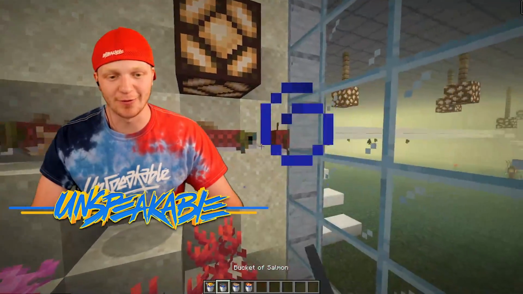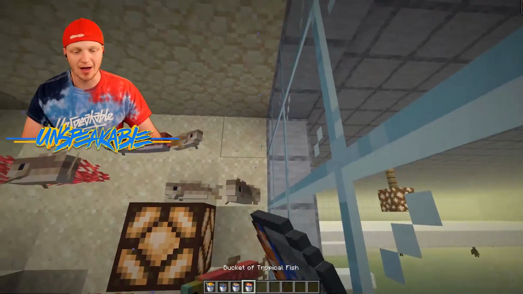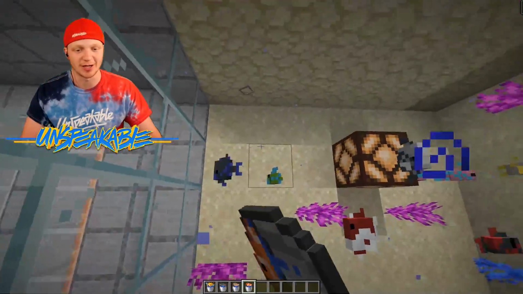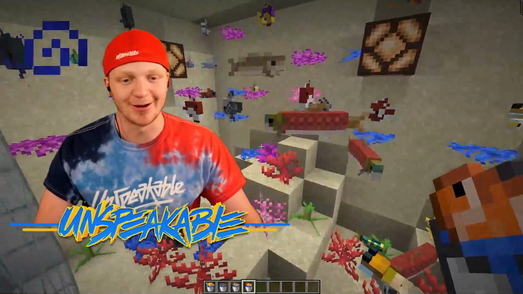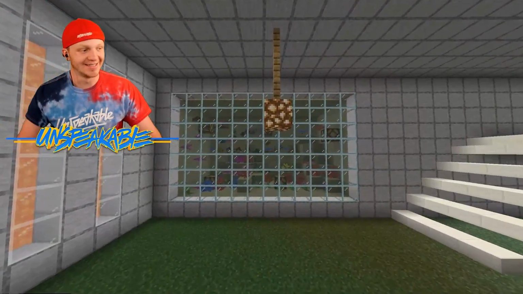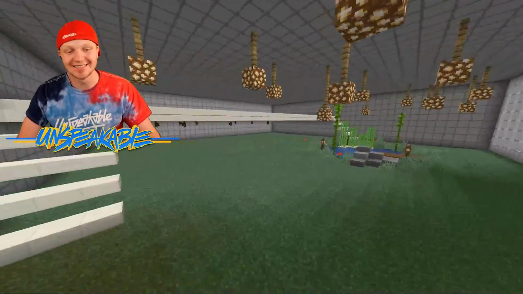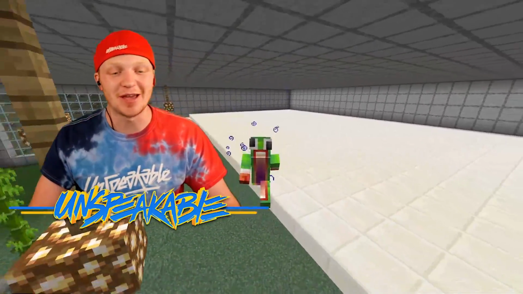And then let's go ahead and add in our fish. We're going to do a ton of puffer fish, a ton of salmon, a ton of cod, and of course a ton of tropical fish. Even more tropical fish than any. Go ahead and spam it and let them come to life. Wow, that looks so good. We have a massive fish tank in the wall. That is so sick. That is going to do it for part 1 of the underground base.